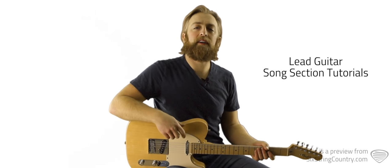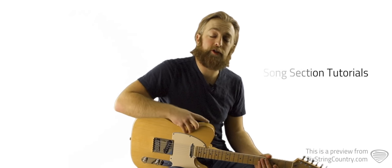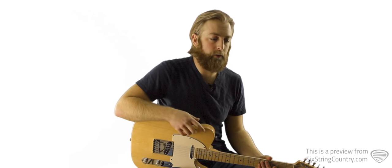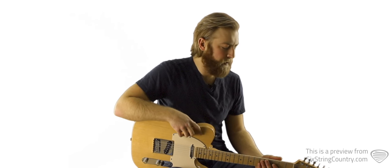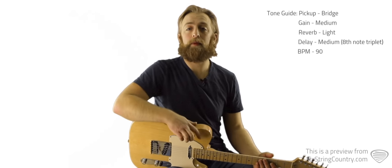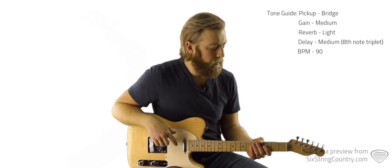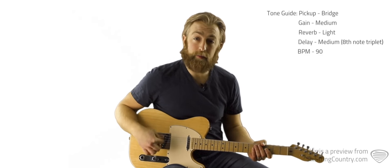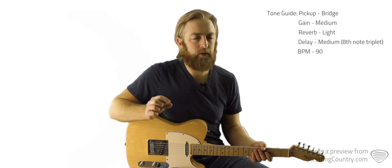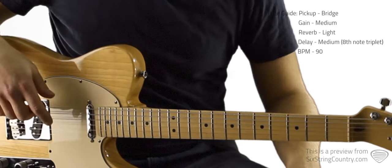In this tutorial, we're gonna go over all of the electric guitar work we hear in that recording other than the guitar solo, which we're going to learn in its own tutorial. All right, so let's start with this intro lick. This is all tabbed out right beneath the video player at sixstringcountry.com. For tone, I've got it on my bridge pickup, just a nice trebly country tone, maybe a little delay, a pinch of reverb, not much, and some gain.